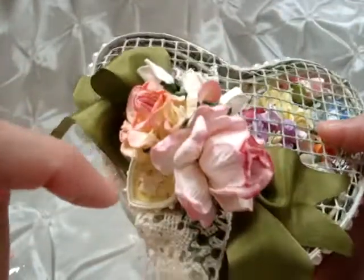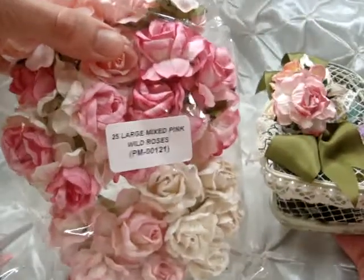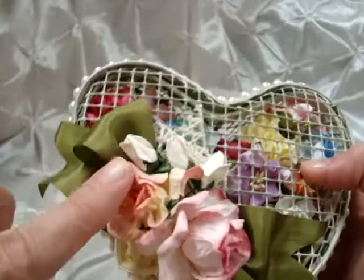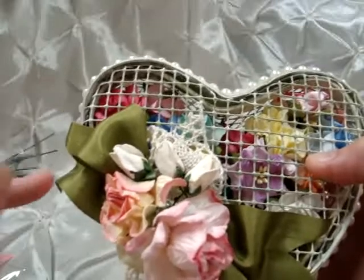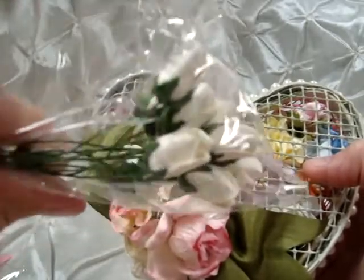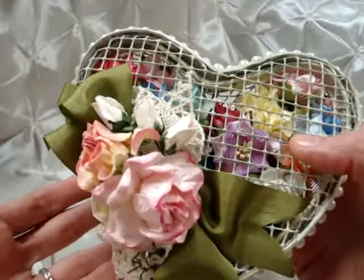This is a Prima Trinket, and this flower here is from the large mixed pink wild roses pack. Beautiful pinks in there. And then I used a little bit smaller one, pink champagne small curly wild rose right here, and then these three off-white ones are from the Ivory Mulberry Tea Rosebuds, and I just recently got these and I love them. I've used them in so many projects. They are perfect when you're making a spray of flowers. Works out really, really well.